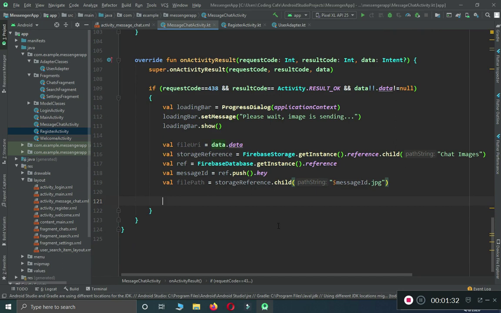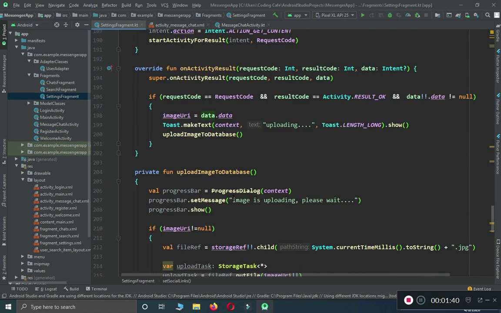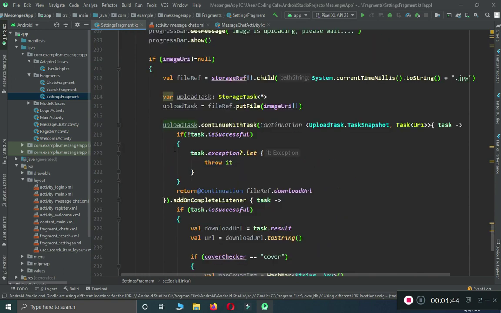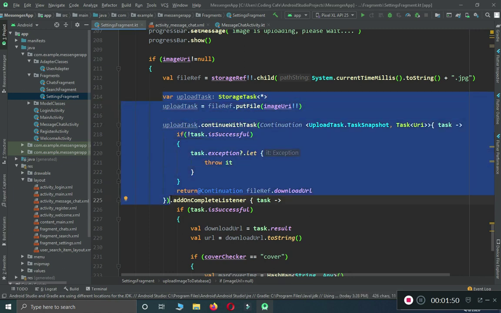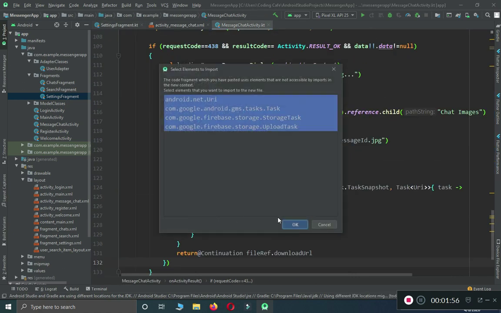For time saving, what I'm going to do is go to the settings fragment. From here I will copy a piece of code which we have already written, which is basically our upload task and this part. Just copy it up to here, then come back to the message chat activity and paste it here.